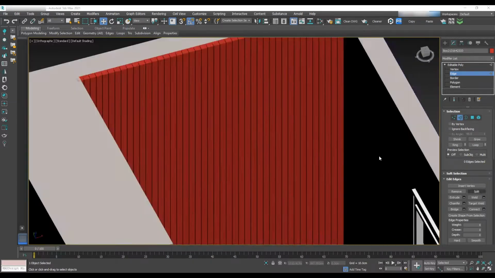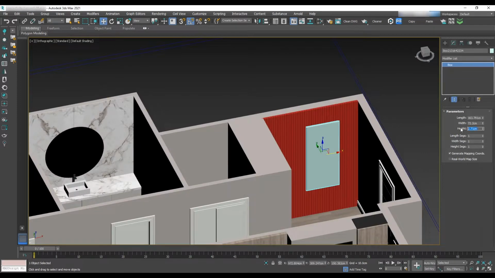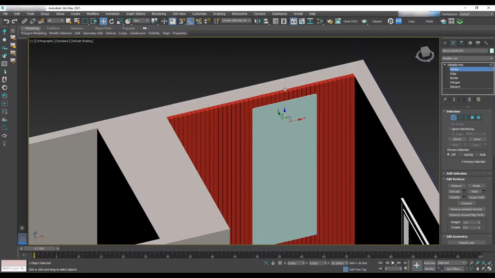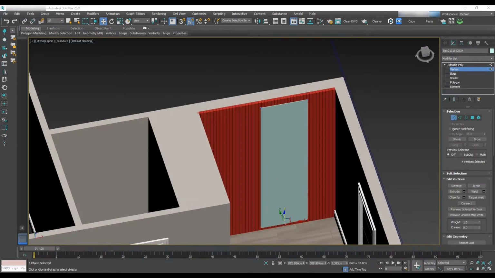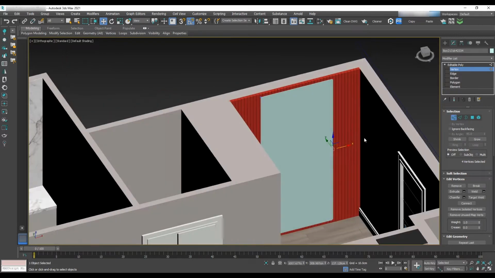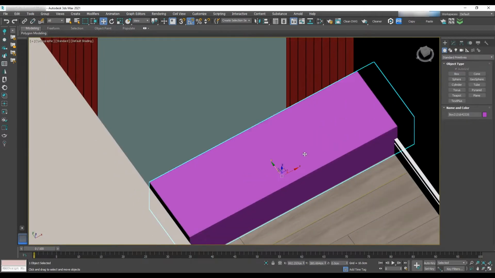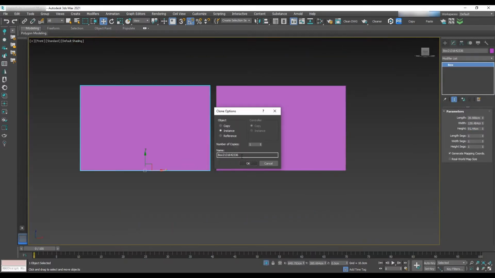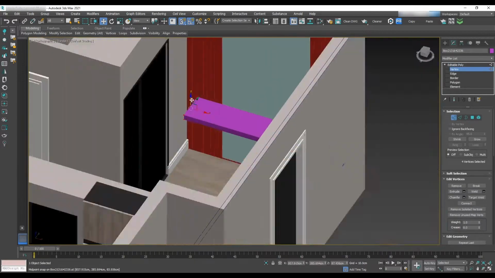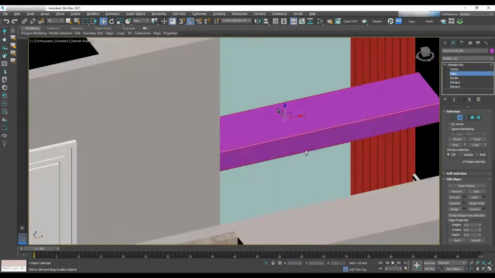To make a mirror, we'll grab a box and with the approximate height of the wall, less wide, we'll leave a gap between the wall panel and mirror so that we can add a light behind that. To model the shelf, we'll grab a box and make it with the same width as the wall and using chamfer to round the edges. The total height of the shelf from the floor is 36 inches.